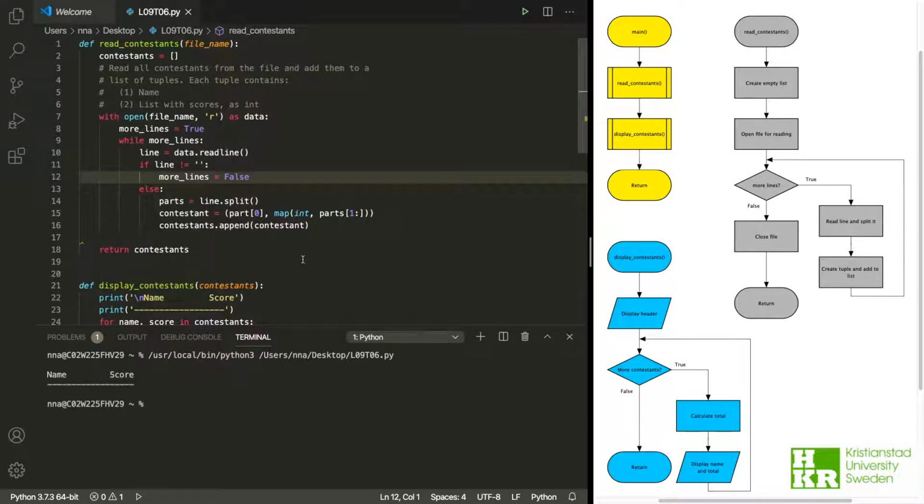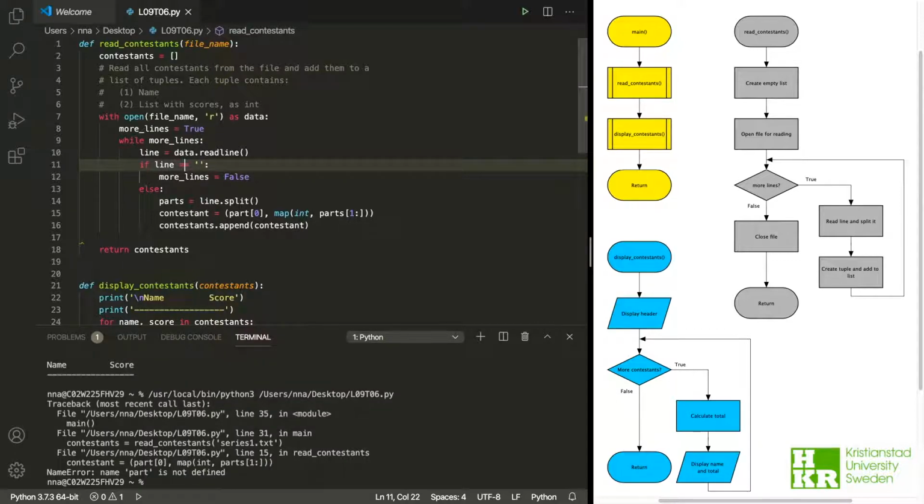We can see here that the output is empty. So there is something that is wrong here in our script. And let's see if we can find what it is. So if we assume that the file is there and that there is data in the file, what could be wrong? If we take a look here in the open, when we open the file, we read a line and we say if the line is not empty, we shall say that there are no more lines. Otherwise we shall do all of this stuff. But we shall only exit the loop if it is equal to an empty line. So we, by mistake, did it the opposite way.